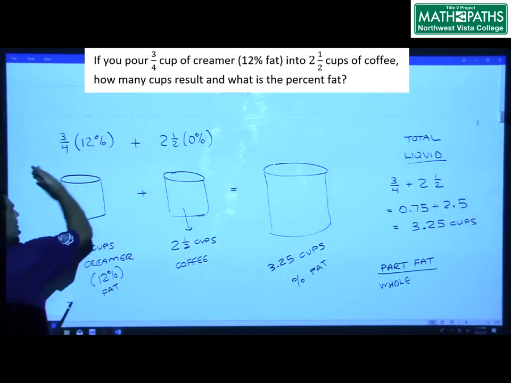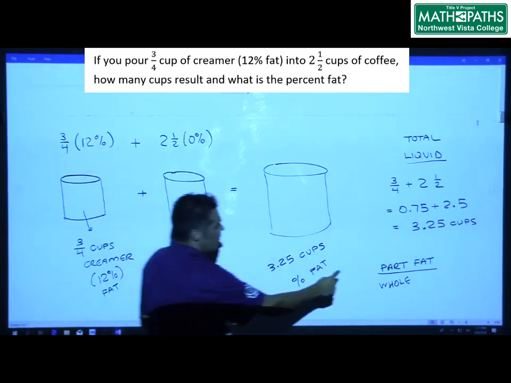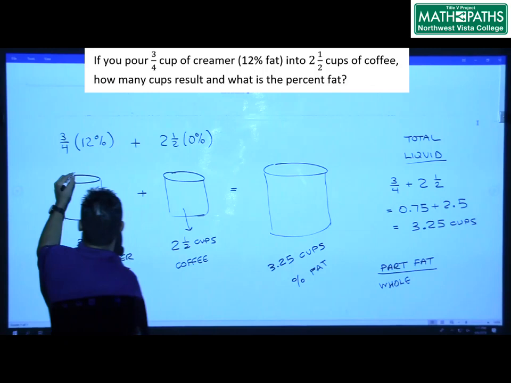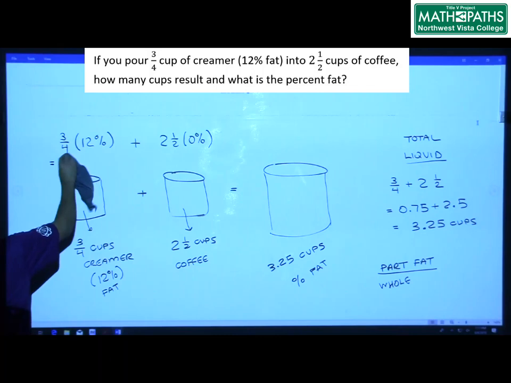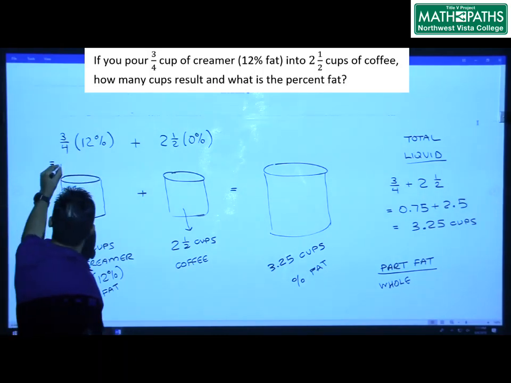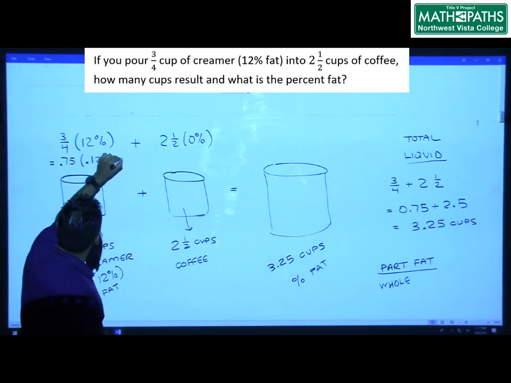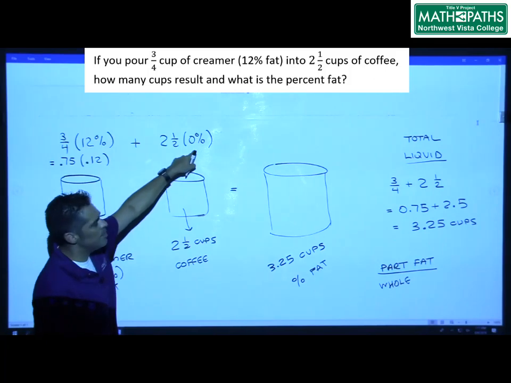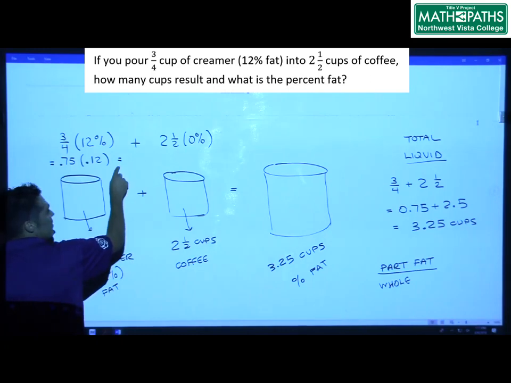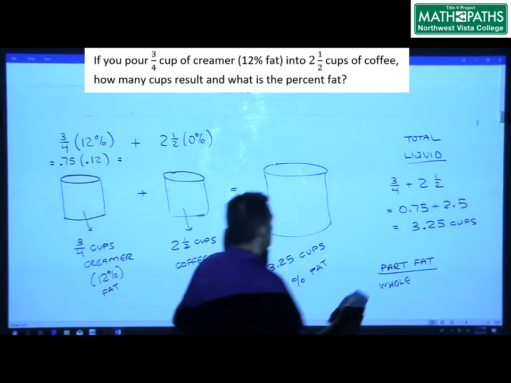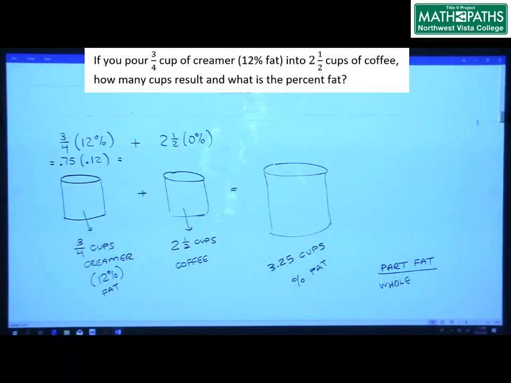So now we need to run through this. When we multiply this all out and get an answer, this is going to be the part of our mixture that is fat. So we'll do that. This is 3/4, or actually, let's just go to decimal right now. This is going to be 0.75, and then converting the percentage to a decimal, 0.12. And then plus, over here, we're going to get some number times 0, so that's just going to go away. So here, I need to determine what this is on my calculator. So unfortunately, I've got to erase this over here so I can get to this. And let me bring up the calculator.